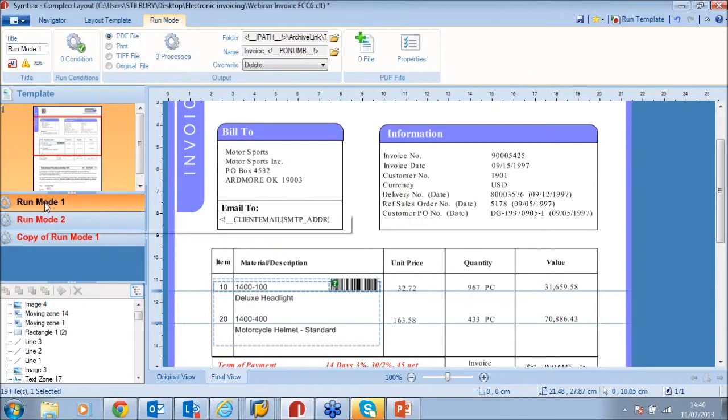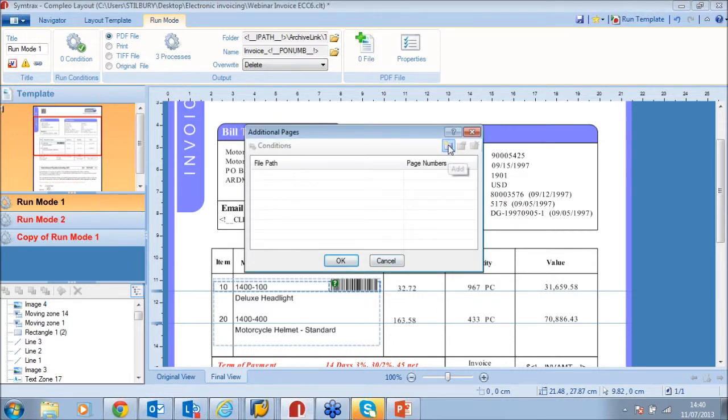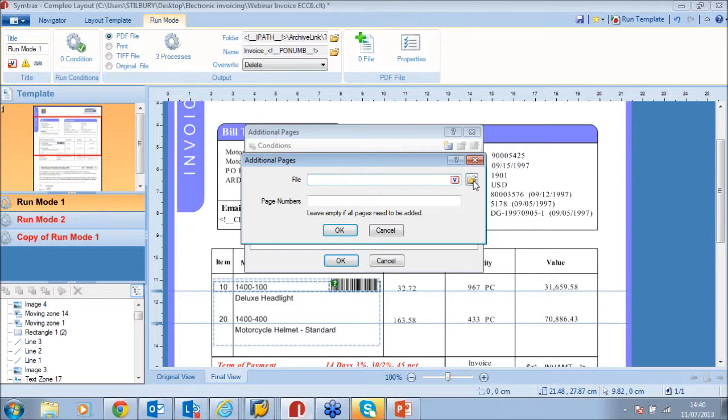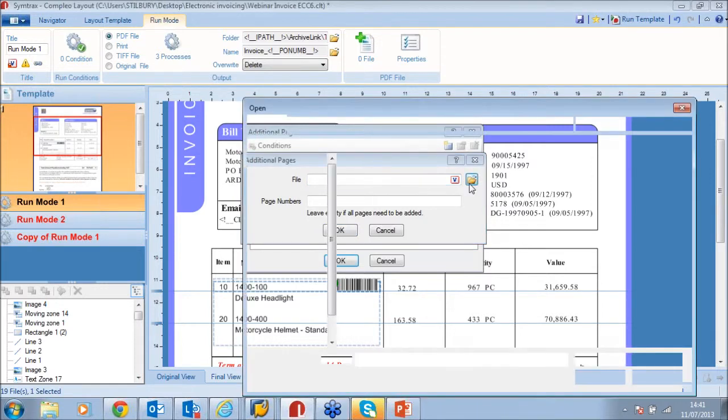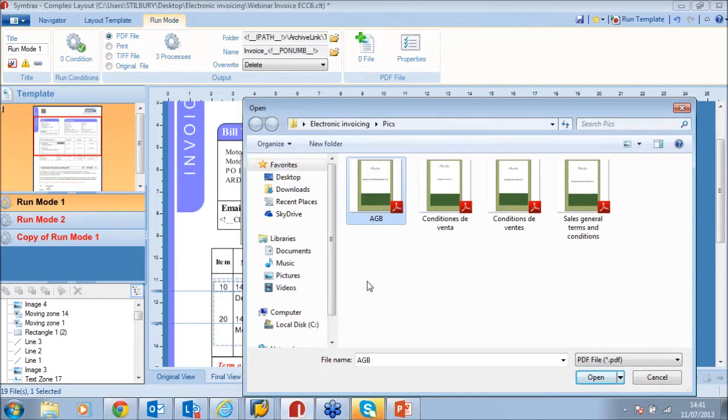So if I carry on just with my run modes on here, areas that you do get asked for is we need to add on an additional page, maybe terms and conditions, or maybe even a happy Christmas document to all our customers and all our employees, saying thank you very much for your custom this year. And you want to send that out to all your employees and all your customers. So we have this little area up here. If you click on it and then click this little add button, and what this will do, again, a bit like Word or Excel or any of those type systems, just go search for the document and just attach it. And when this is distributed out, this page will then be attached to this particular document, which is in this case the invoice.